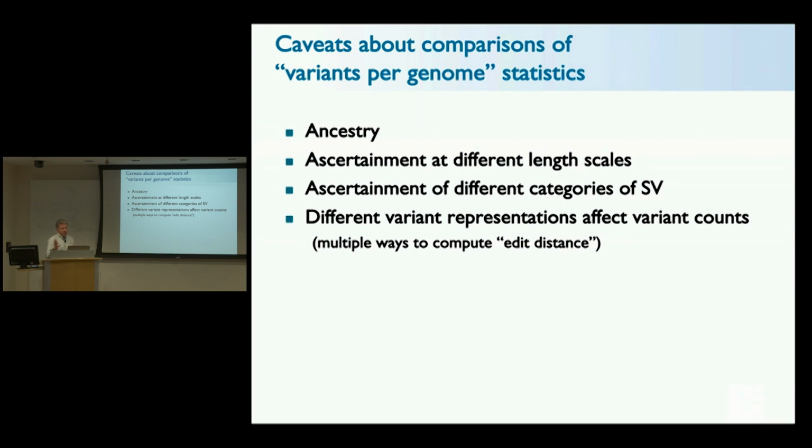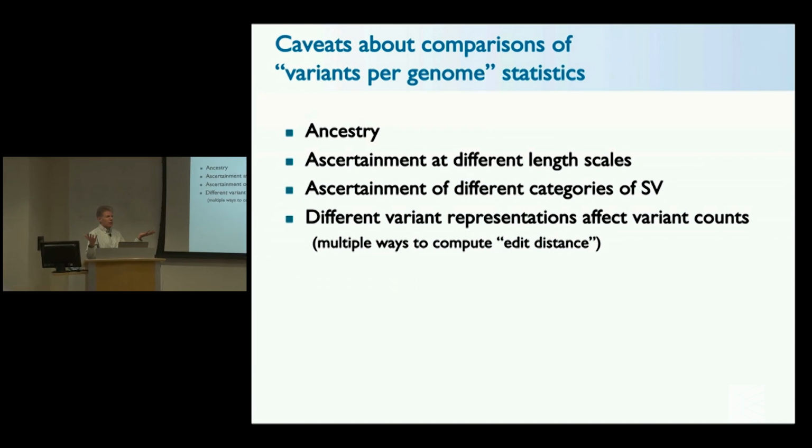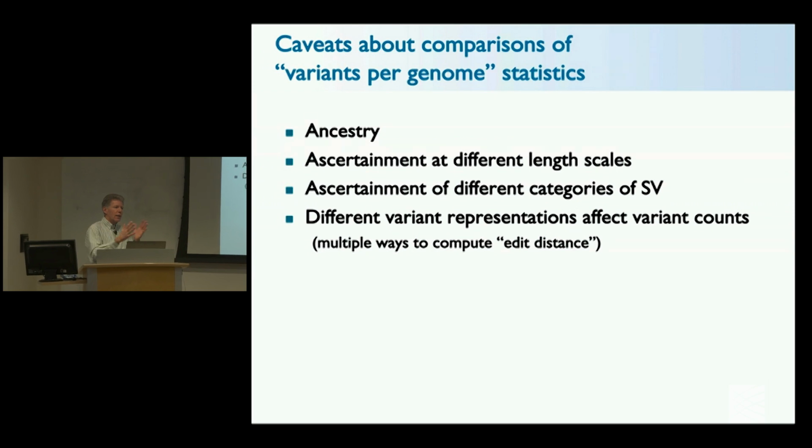And lastly, this is kind of a small but subtle point, there can be different ways to count. If you take a simple example of a multinucleotide polymorphism, right? So two base pairs that change right next to each other. You could count that as two SNPs and two changes, or you could count it as one dinucleotide change. Well, the same thing applies to structural variation, but on a much larger scale. You can have a couple kb of the genome that's very rearranged, and you can count the edit distance between two different forms of that in different ways that give you different numbers of variants. You could count it as one big change, or maybe many smaller changes that add up to one thing.